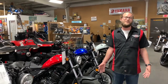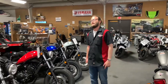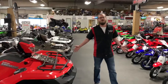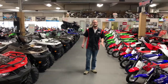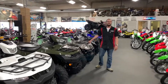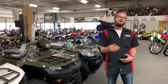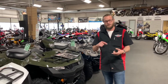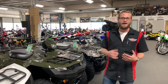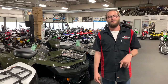My average payment on these right now for most customers is $115 a month. But if you don't want to ride something on-road and you're a first-time rider for something off-road, come over here — welcome to Off-Road Heaven. This is just one line of dirt bikes and four-wheelers on the showroom floor. Something I made happen yesterday: a Kawasaki KX500 — he didn't want his name mentioned. We hashed out everything on the phone, he took care of his own financing at the bank and came in with a check. He was here for 10 minutes to sign his bill of sale, load it up, and was out on the road. He already called me today because he needs rims and tires for the mud. He was here less than 10 minutes and was out riding that very same afternoon.